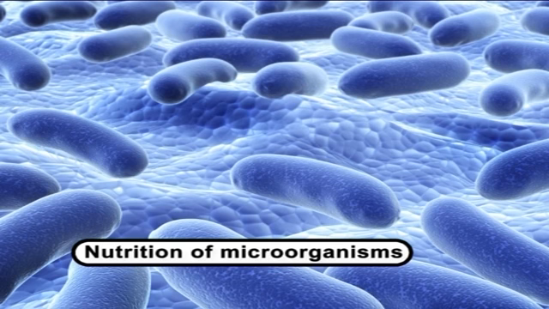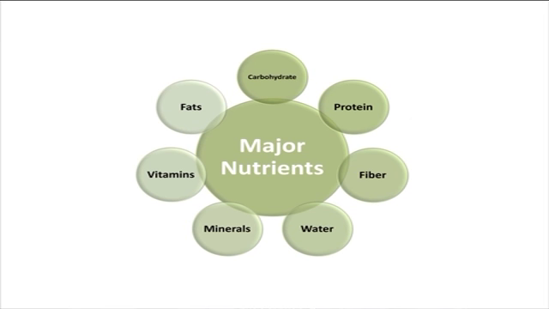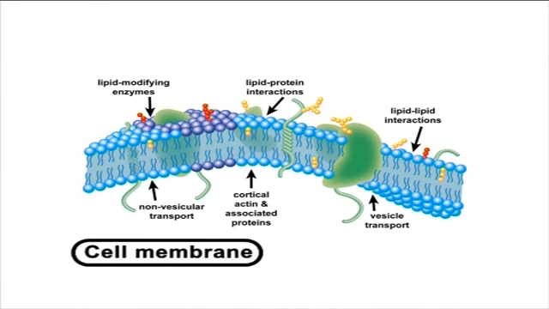Generally, the effect of lowered AW on the nutrition of microorganisms is of a general nature, where cell requirements that must be mediated through an aqueous environment are progressively shut off. In addition to the effect on nutrients, lowered AW undoubtedly has adverse effects on the functioning of the cell membrane, which must be kept in a fluid state.